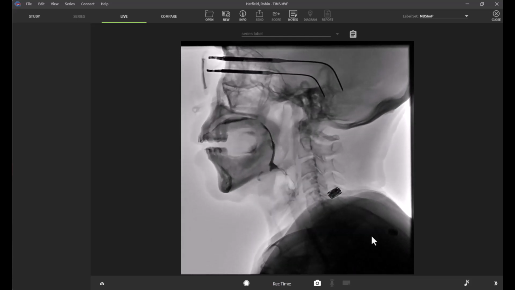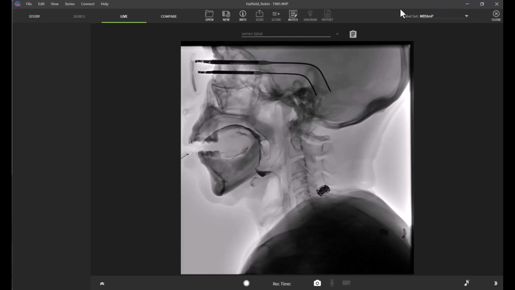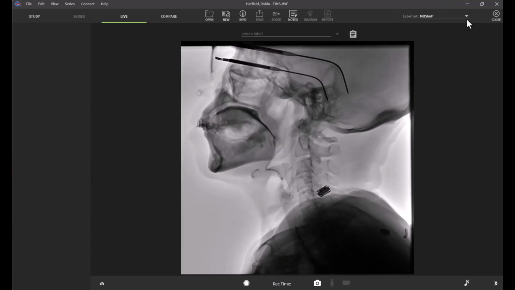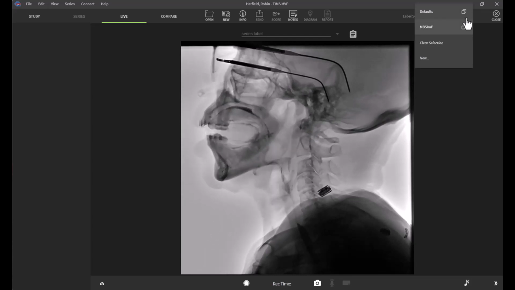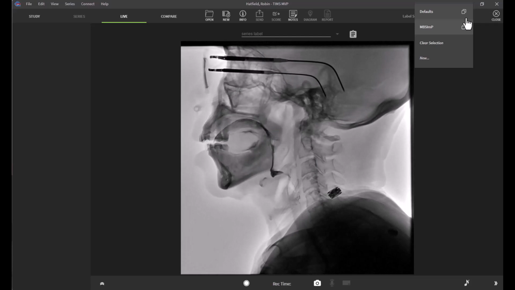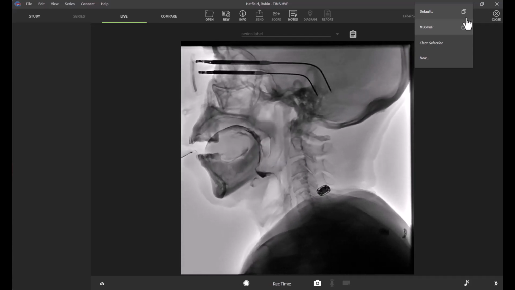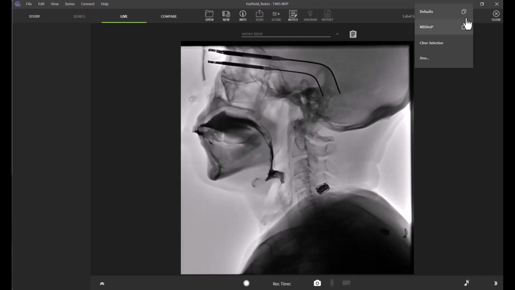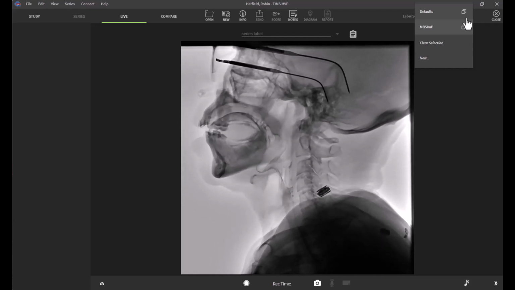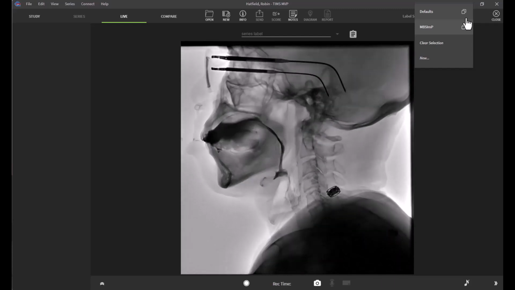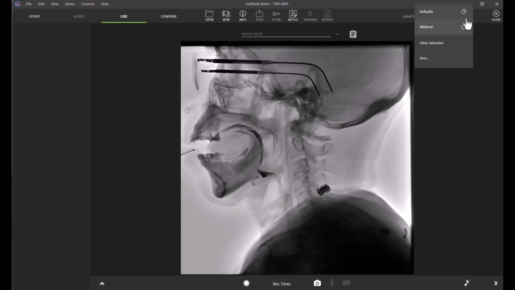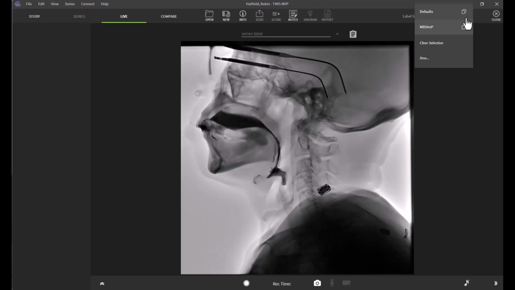To activate Protocol Mode, I'll direct your attention to the label set here in the top upper right-hand corner. To view the label sets available, simply click the drop-down arrow. You will note that I have defaults and MBS IMP in this version of TIMS. That being said, it should be noted that teams can create customized label sets based on their team needs. So if there are certain label sets or protocols that you more frequently utilize for MBS or FEES studies, you can actually input them into your TIMS and use them from the label sets.